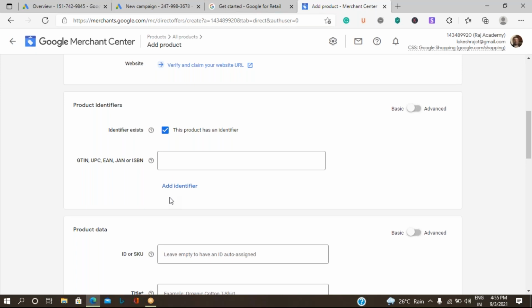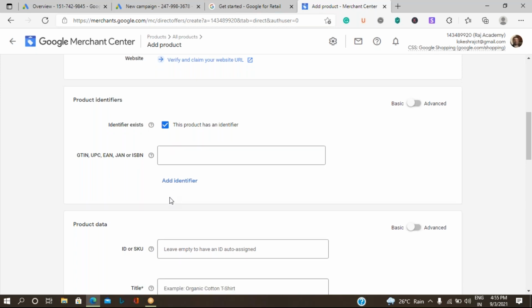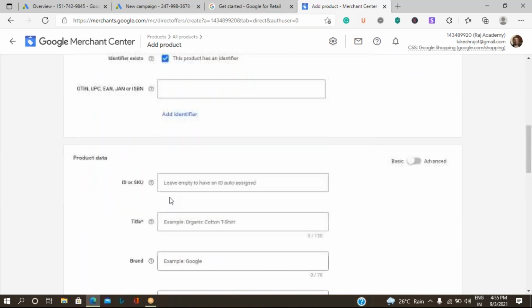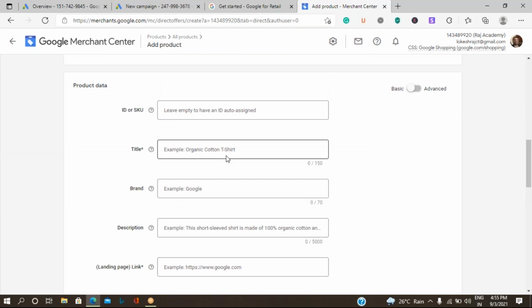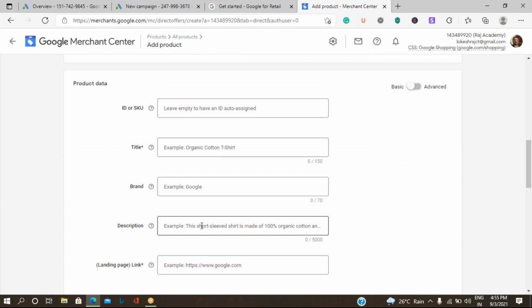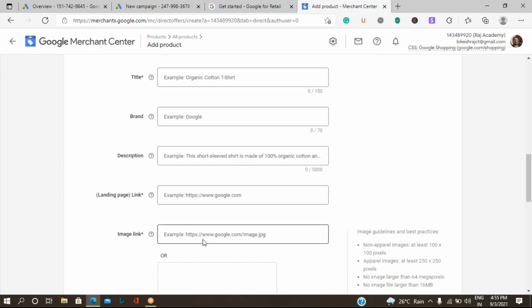After giving the identification number, you are supposed to give the stock keeping unit ID, that is the name of your product. Then the type of product, brand, description of the product, and from where you link this particular product, from which website.